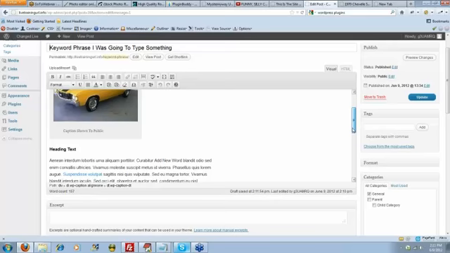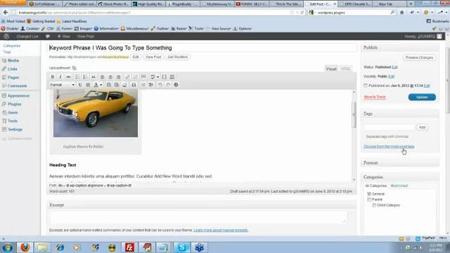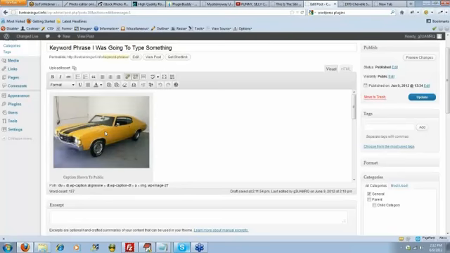So that's kind of simplistic, just adding an image. I know that we added more. If we talk a little bit about alignment, if I click on the image itself, you'll see that we've got a couple of options. I can delete the image altogether, or I can choose this, which is the image editor. I can even size the image. Even though it is a particular size, I can click and drag the corners out. If I highlight it again, as soon as I click on it, I can click and I can actually move it.